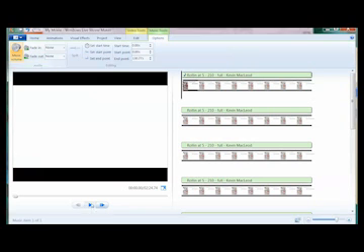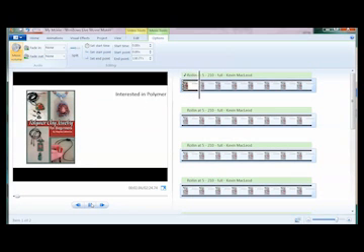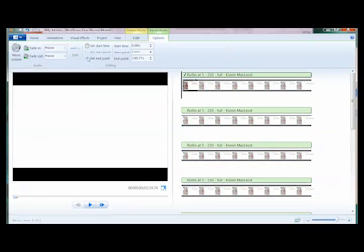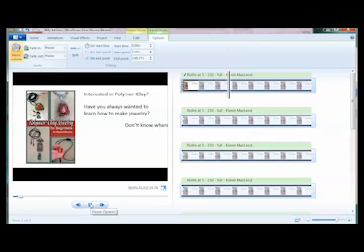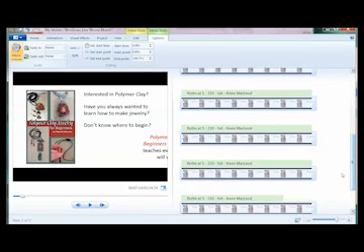Okay, so let's see. Interested in polymer clay? Have you always wanted to learn? Okay, that's just a little bit too soft, so let's just do it a little bit more. Control S. Interested in polymer clay? Have you always wanted to learn how to make jewelry, but you don't know where to begin? That's about right. Okay, now let's see.